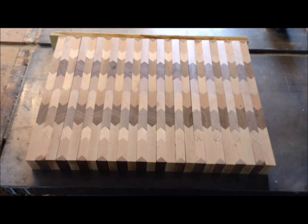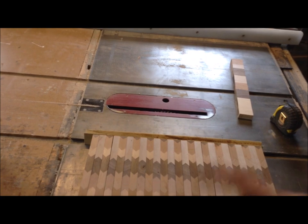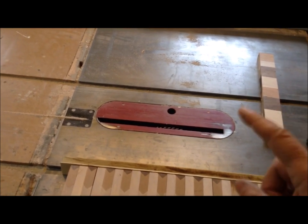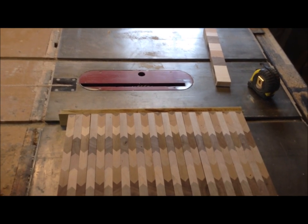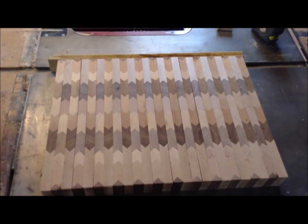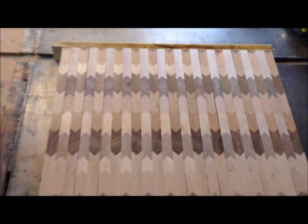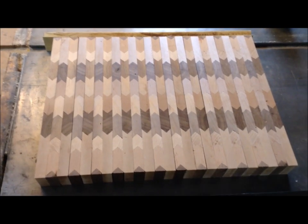Everything is laid out, but the wood was catching between my fence at the end and it was becoming pretty dangerous. I cleared off the top the other day and used some wax, but since it's so cold in here the wax didn't set up consistently — I think I just had some residue around the blade. So I switched over to my cross-cutting sled, which worked out fine. The pieces I cut on the table saw are a little bit smaller, but this is going to have to be planed down anyway so I don't think that's a huge deal breaker.